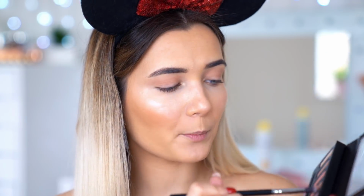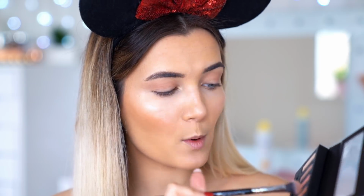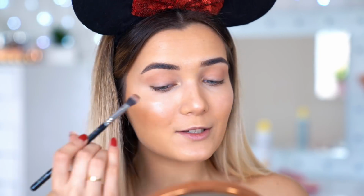I'm gonna take the more peachy shadow now and try and pop that through the crease as well, just to see what kind of pigmentation we'll get with that. Okay, so I feel like I'm starting to get somewhere. I'm trying to build up the pigmentation of the colors, but it definitely takes quite a few layers to get it there. I'm now gonna take the darkest shadow from the same palette and pop that on the outer corners to deepen up the look a little bit.